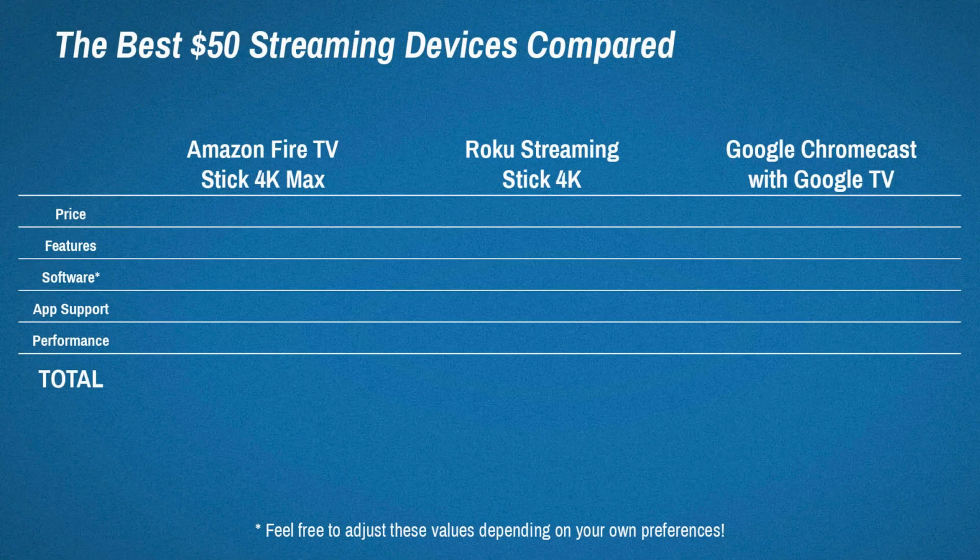Okay, when it comes to price, we gave the Fire TV Stick 4K Max a very slightly lower score due to its $54.99 price tag. Yes, it's only $5 more, but it's still more expensive than the two main competitors. Conversely, we gave the Max full points for its feature set, thanks in part to the more advanced Wi-Fi 6 support. Each software platform has its own strengths and weaknesses, and some users will prefer one approach over another, so we considered that even. However, you should definitely feel free to substitute your own scores here, depending on which platform and which approach you think is most appealing.